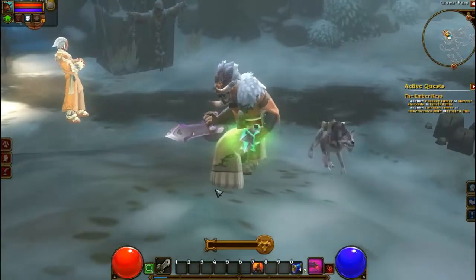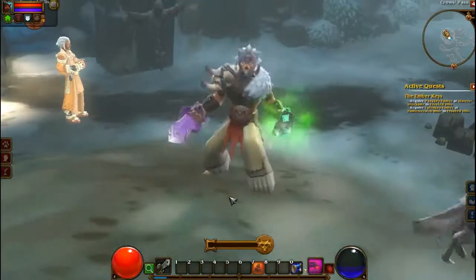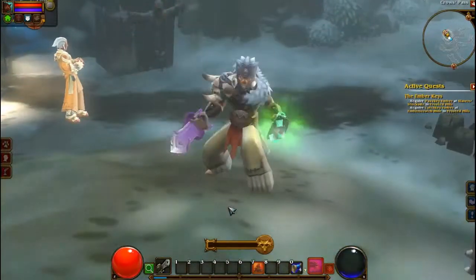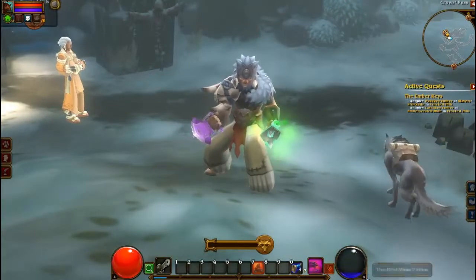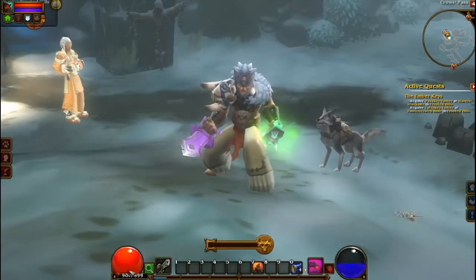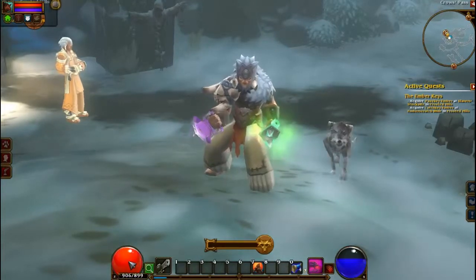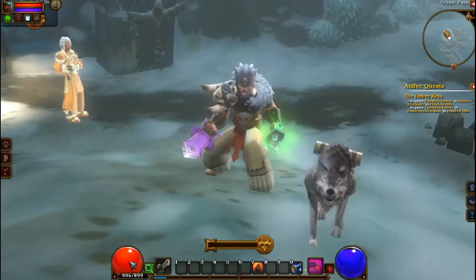And my face looks beastly, and I'm gonna howl. That takes a lot of mana. Mana is low. Mana is low. Oh. Okay. Oh, I don't have full HP. No, yes, I do have full HP. I have more than full HP.